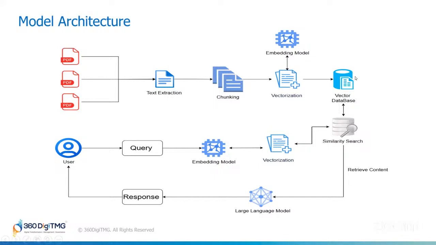It will retrieve the content from the database, which may not be appropriate to our question or to showcase the answer to the students. So we need to augment or modify those responses, or add some content or some meaningful sentences to that content. For that purpose we are using the large language model. Using the large language model, we create meaningful content, and then we pass it as a response to the user. So this is the basic RAG we have used here.